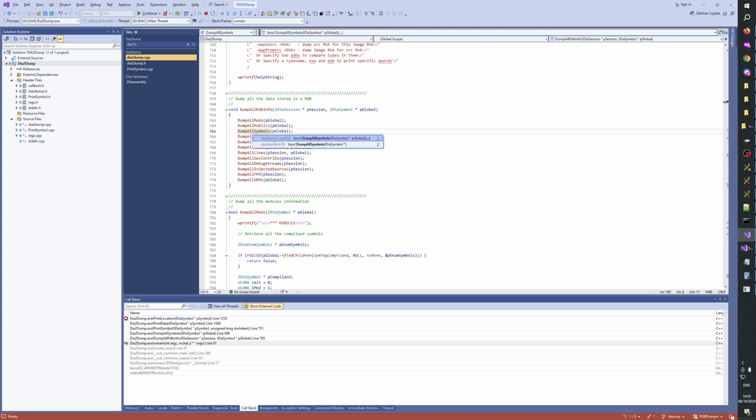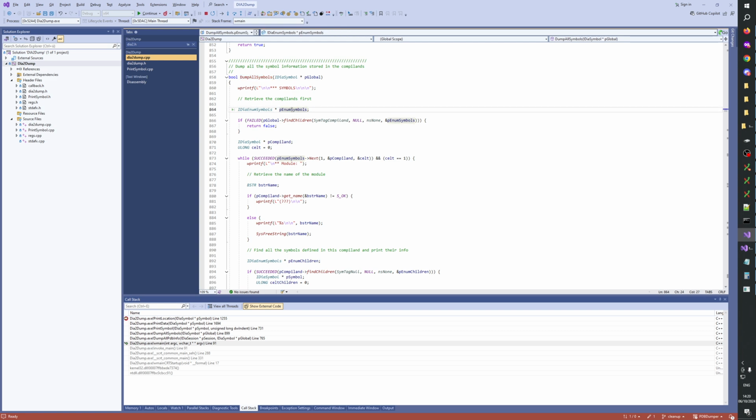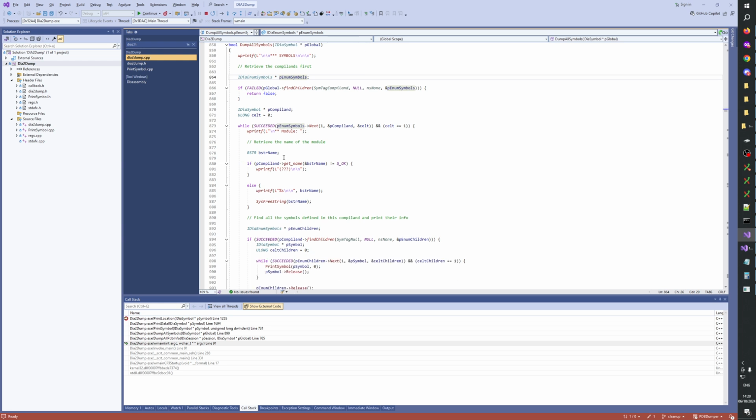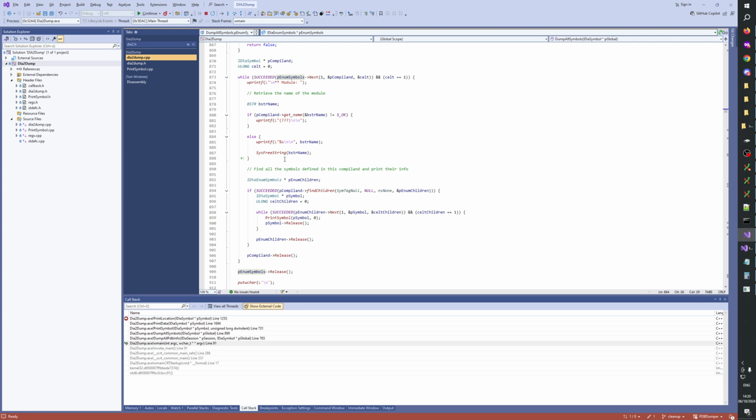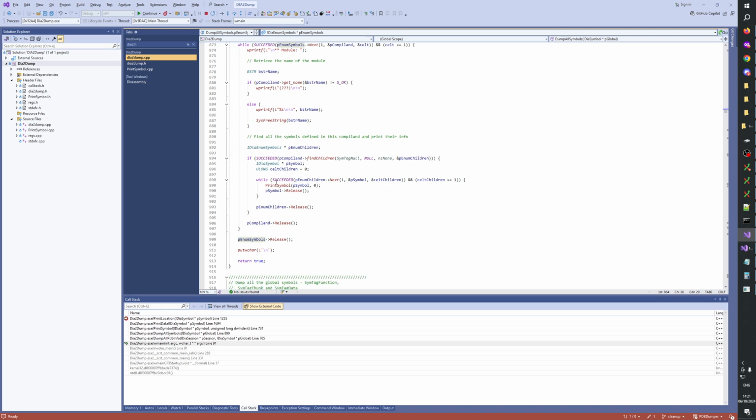Dump all symbols. Yeah, let's look in this one. Enum symbols. Find children, piece symbols, and then you iterate here. Find all the symbols. Print symbol, release. Piece symbol release.